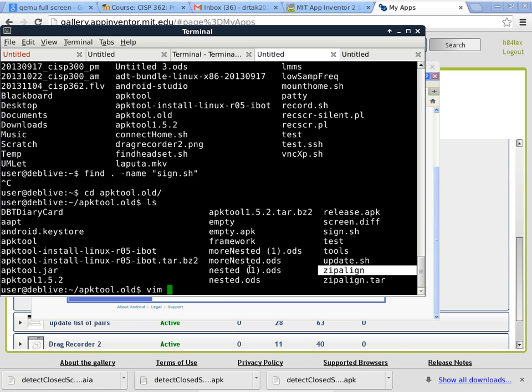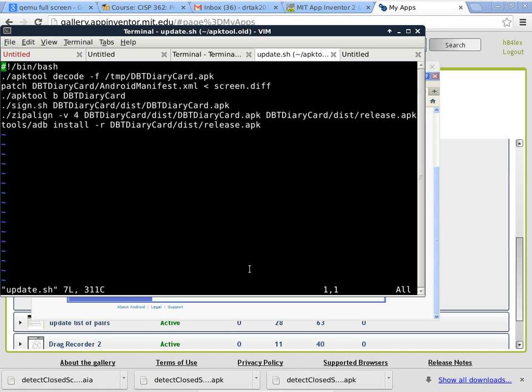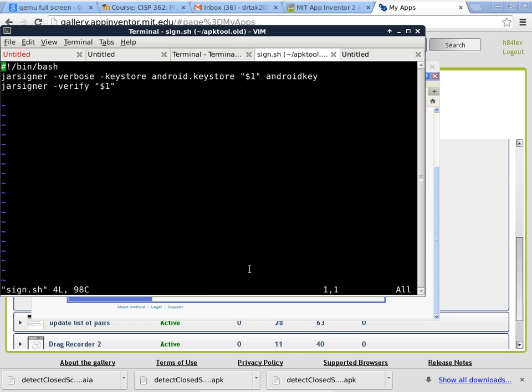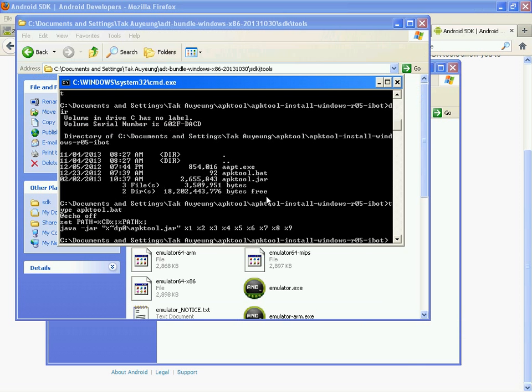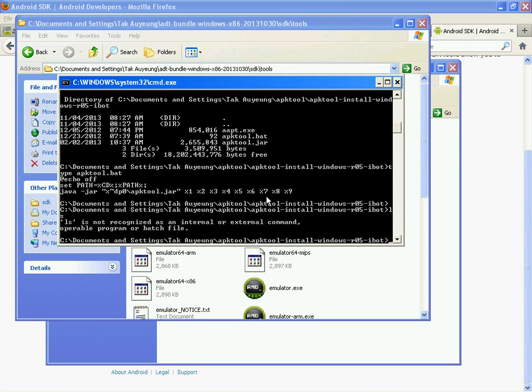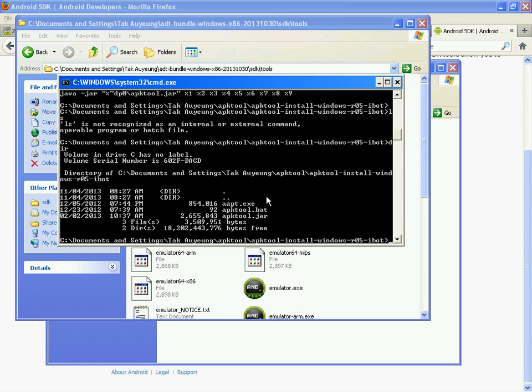If I look at update, that shows me all the files that I need. So APK tool, sign, and zip align are the files that I need. And sign itself is using jar signer, which is a Java tool. So I need to replicate basically the same thing in Windows to make that work inside Windows.